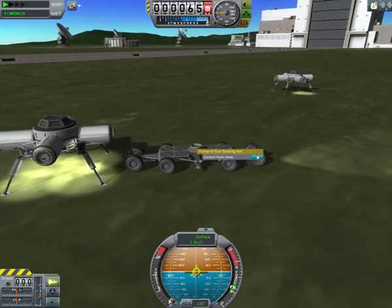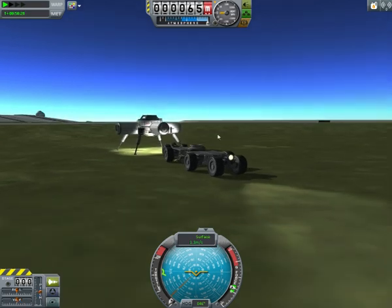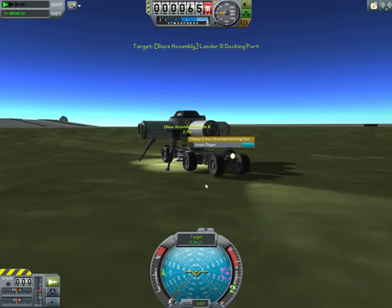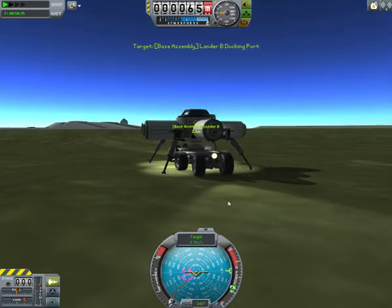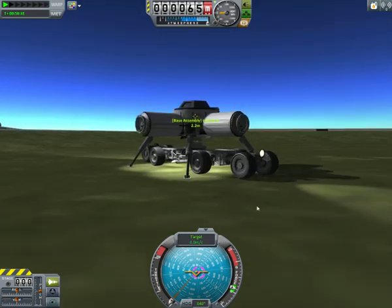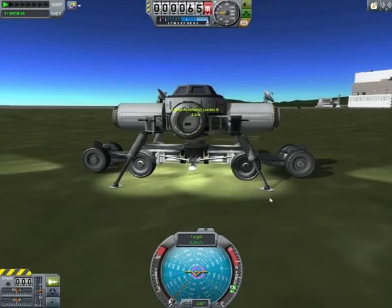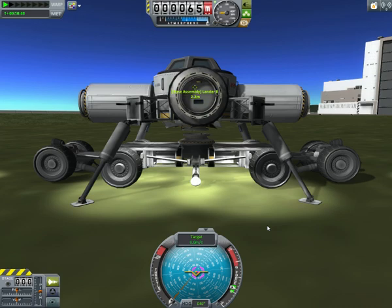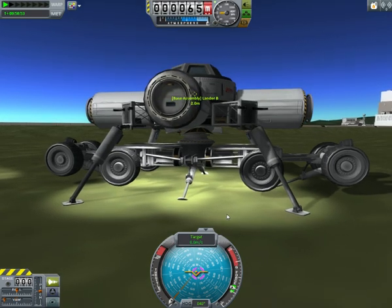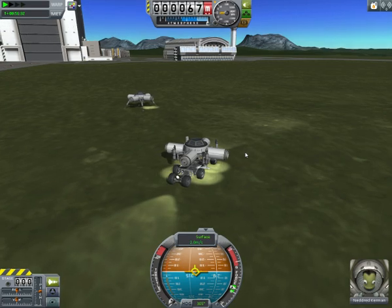What I have here is a little rover that has a top docking port, and all of my little modules have bottom docking ports. What I'm going to do is move my rover into position and get right up underneath the module that I want to dock with. I've designed this little rover with landing legs to allow it to go vertically in order to attach. So now that I'm lined up perfectly, I go up and attach with that module. Now I can raise the legs and drive this little bugger around.